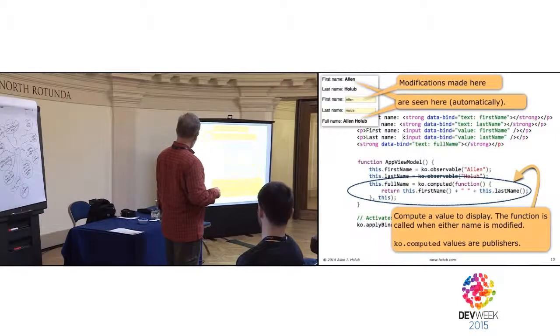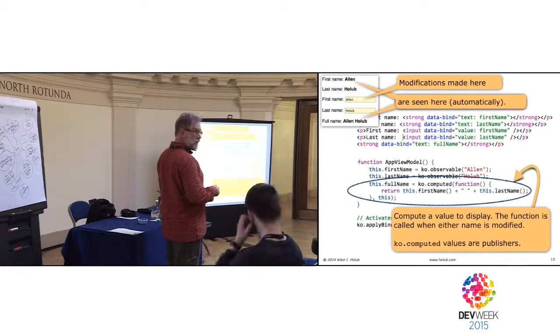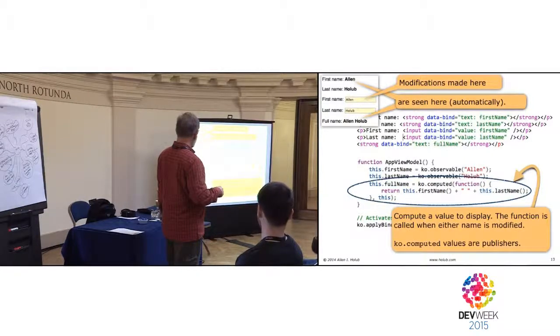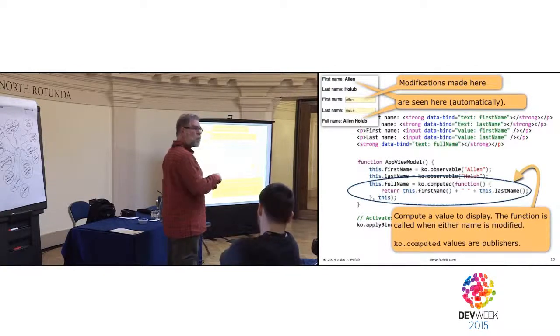Now, the new piece is in my view model. Inside my JavaScript, I am providing a function. Remember, JavaScript is a functional programming language. This function, interestingly enough, will capture all visible data. So this function is going to carry around a capture of first name and last name along with it. Is that everyone with me here? If there were multiple functions inside the view model, all of them would capture first name and last name. If any of them changed either first name or last name, all of them would see that change. That's the way captures work.